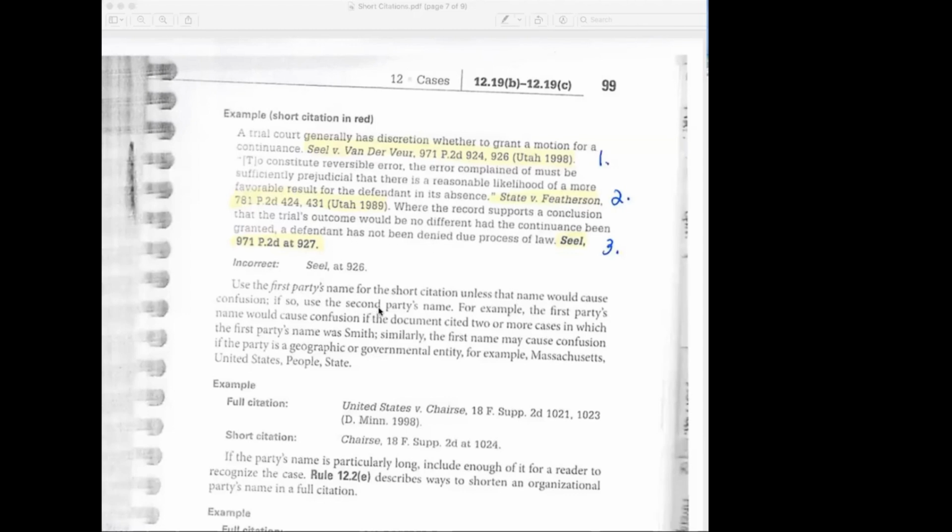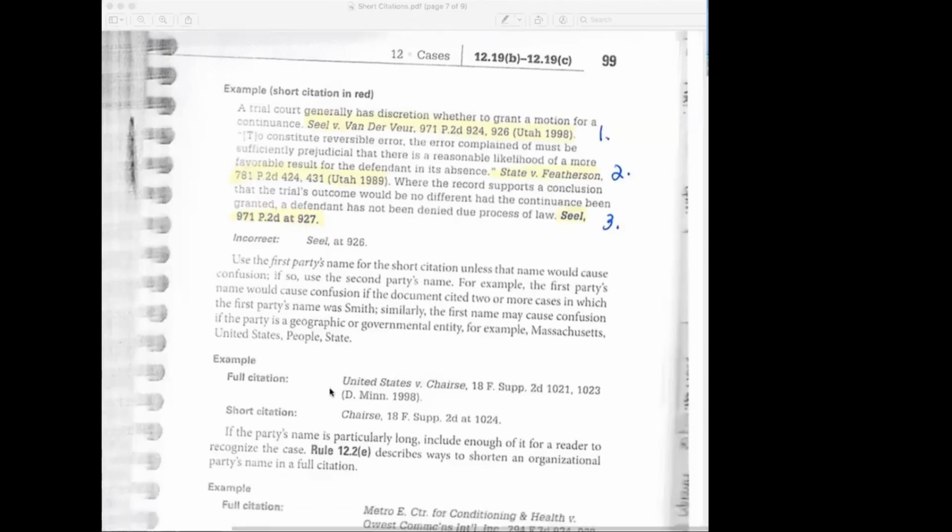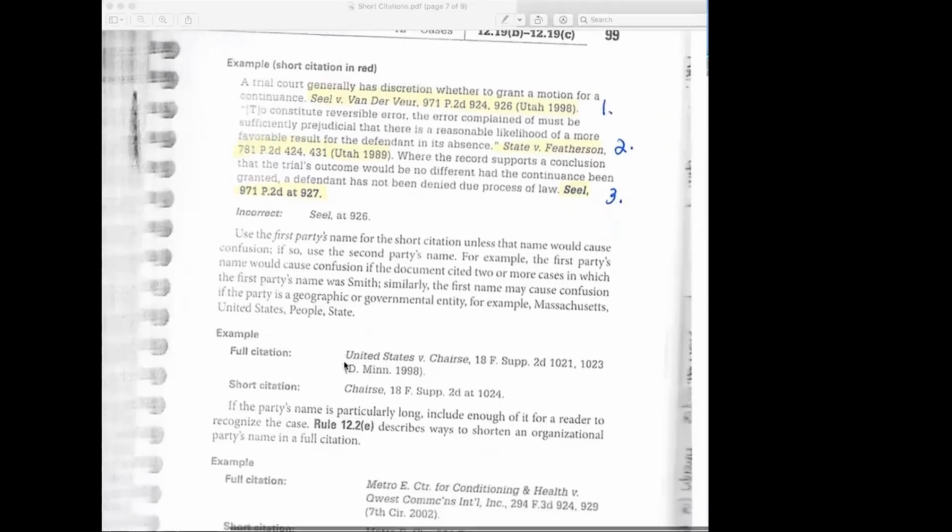Now, what happens when we have a case that starts off with United States or the State of Florida? Well, we can't use Florida, comma, and then the reporter information because we don't know what case that could be. It could be many cases. So like here for State versus Featherson, we're not going to use State.